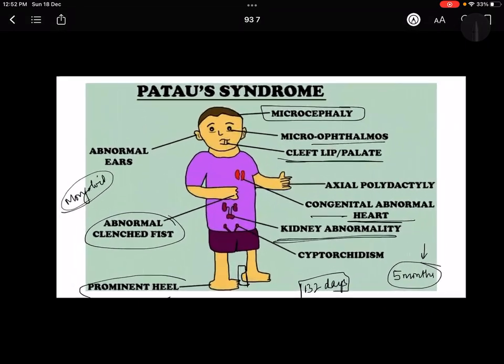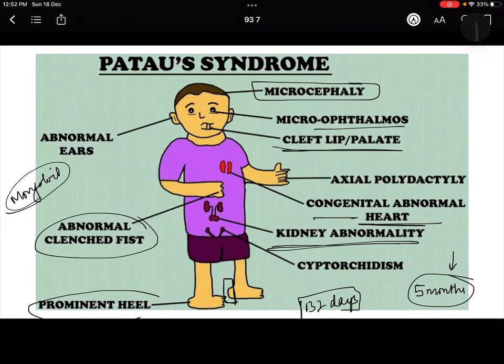So I hope you have understood this Patau syndrome also. So guys, I think this will be a lot for you to understand, and I'm sure इतने सारे हैं, and there is so much, कौन सा trisomy 21 है, कौन सा 13 है, there are a lot. We have 2-3 more to study. I think we'll cover them tomorrow.